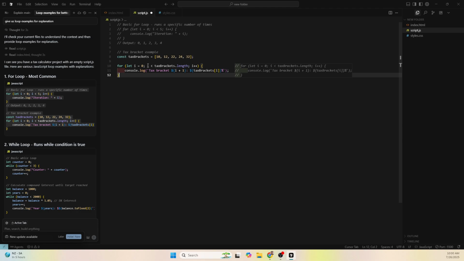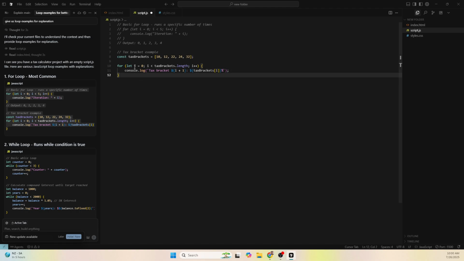The taxBrackets.length is the length of this array. So we are doing this operation for each of those, and when we reach the final one we do another iteration on it and we stop.